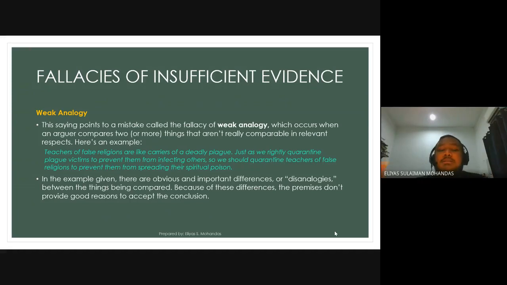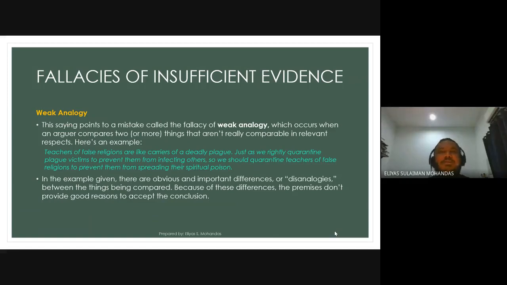at all. But just imagine this situation happening among people who are not critical thinkers. They will just say that kalau you tak faham konsep teachers of false religion, of course, for example, in America, Christianity seems to be widely accepted as part of faith or beliefs in the religious institutions in America. So if I were to bring in Islam, I will be considered as a teacher of false religions to them, because I want to bring in Islam contohnya lah. So they compare me, who wants to bring Islam to my students, with carriers of deadly plague. I think that is not at all what teachers of false religions are.